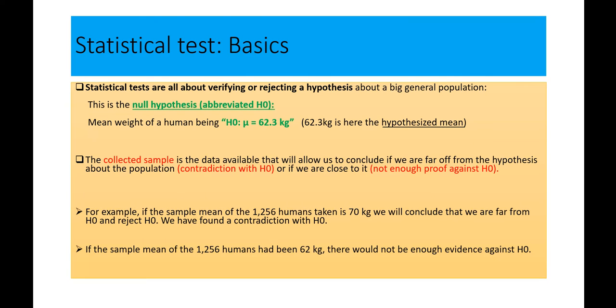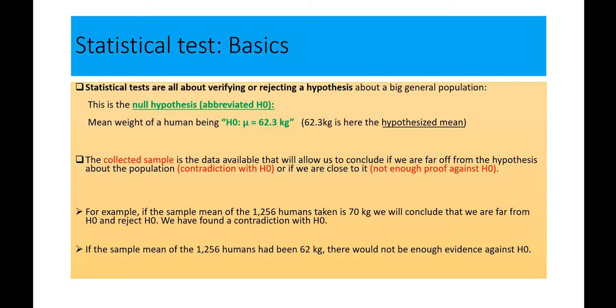So a hypothesized mean of 62.3 kilograms. You will have to check: is the mean of the population close to that value of 62.3 kilograms? In that case you will need to know an order of magnitude that you want to verify. Is my population far away from 62.3 kilograms?